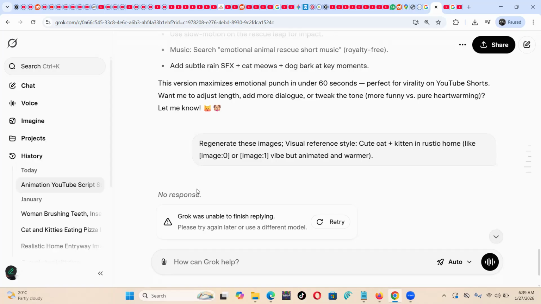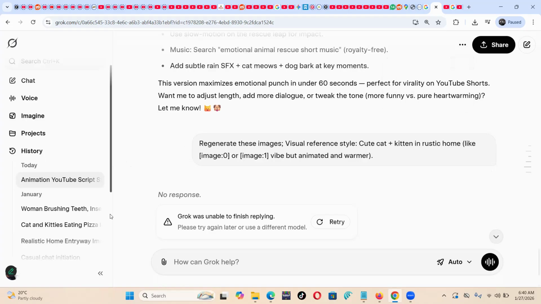One, your prompt is unclear. For example, here, even I'm not really sure what these brackets mean, like what image 0 and image 1 are, the brackets it's talking about. Two, sometimes all the earlier conversations are affecting the current prompts. So sometimes you can try to log out and log in to give it a good refresh.